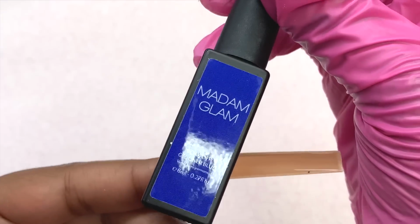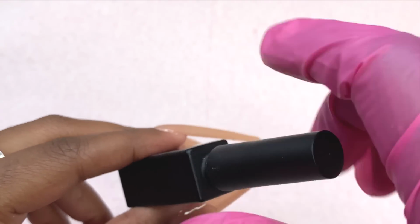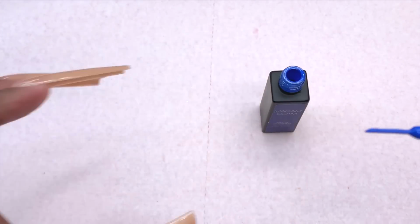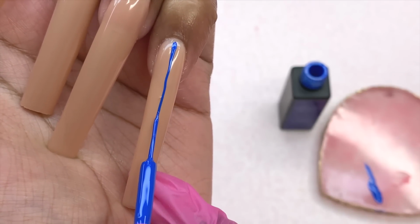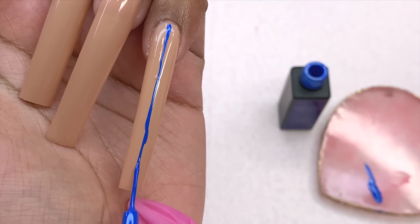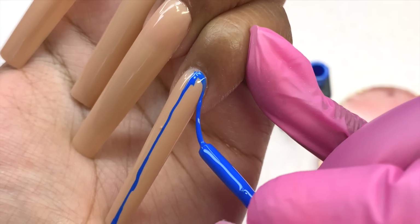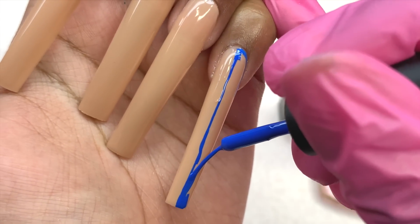So I went with this blue liner gel from the advent calendar. It was so perfect, and this is actually the color of the actual nail set. I'll pop it up right here so you guys can see what I'm going to be doing. At first I was debating if I should change the color or just do blue like the actual nail design, just to spice it up and not do an entire recreation. So I wanted to use the purple, but the purple shade of polish just wasn't as vibrant as I wanted it to be. So I just ended up going with this very bright blue. It's super pretty though, so either way I was still happy with the color choice.